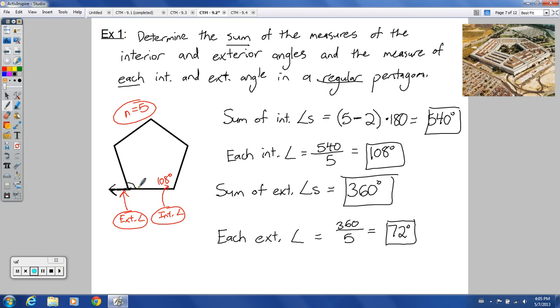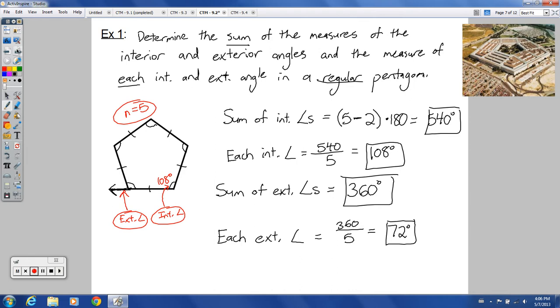Let's put that here. I meant to put that in here. Since it's regular, we can put all equal angles and all equal sides here. So let's make those marks. They all have the same number of arc marks. Those are all congruent. The same number of tick marks is what I call those. Those are all congruent as well. And so now this angle measure right here would be, if I think of this as 108, which it is, these are all the same, I can also think of it as 180, the whole line, minus 108 would leave me with 72. That's another way to get the measure right there. But either way, you get that as your answer.